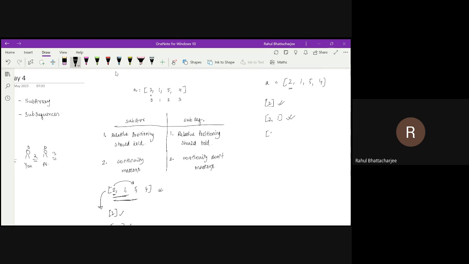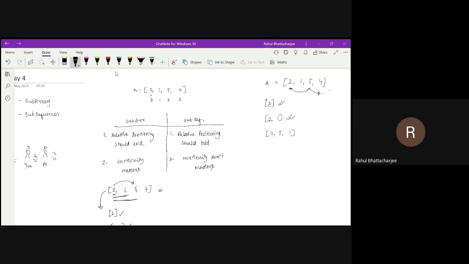Now is this a subsequence? No, this is not a subsequence because after 2 we got 5, and that's fine, continuity doesn't matter. But after 5, can we get 1 next in this direction? No, right? We can't go back.